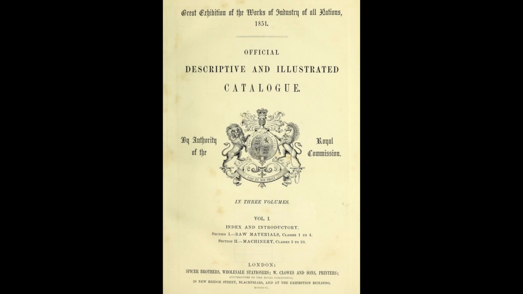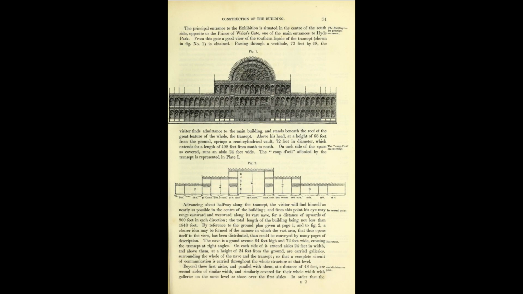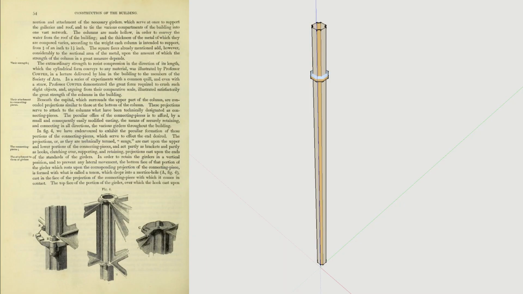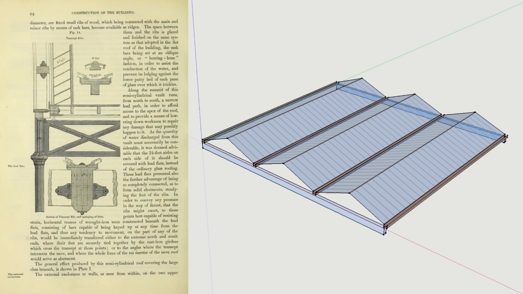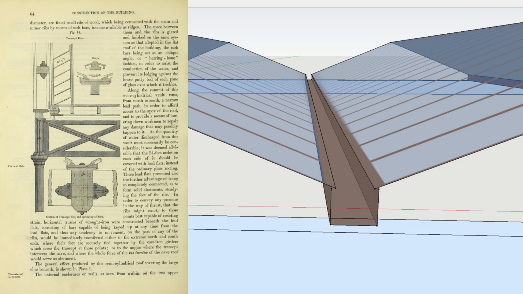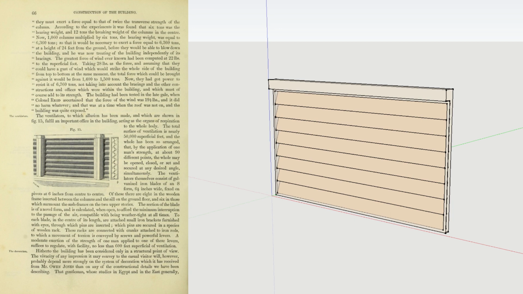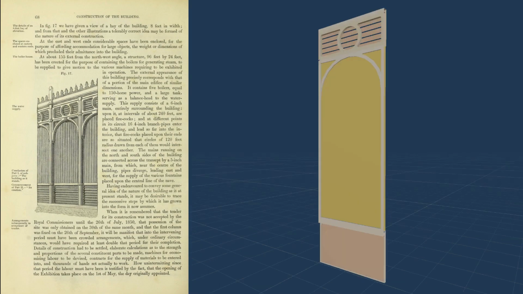As for the construction of the building, one of the best sources is Volume 1 of the official descriptive and illustrated catalogue of the Great Exhibition, which devotes a whole section to this subject, including cross-sections and dimensions, construction of the columns and the method of fixing the trusses, the form of the trusses, the design of the flat roof, including the gutter arrangements for the dispersal of rainwater, the ventilators which were fitted to the top and bottom of the majority of the wall panels.